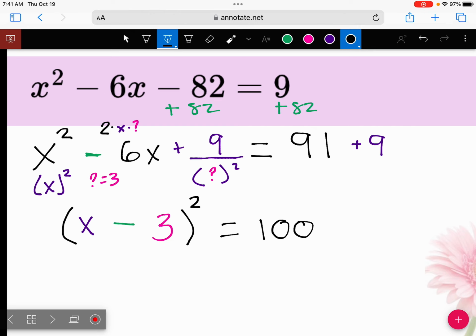Questions on this part, because this is the weird part. These 3 steps. The weird part. Yes, sir. Where'd you get that 9 from? Plus 9. This one? Yeah. Since I added 9 on this side, I can't just add it to one side of my equation. It makes me unbalanced. So I've got to add it to both sides to keep my equation balanced. So since we chose to add 9 here to make it be our perfect square, I have to also add it to the other side of the equal sign. Good question. Thanks, Eric.